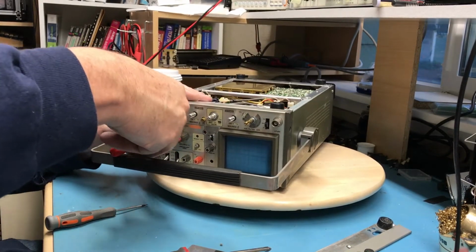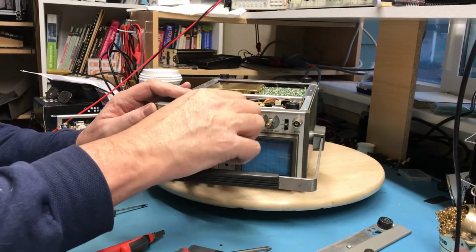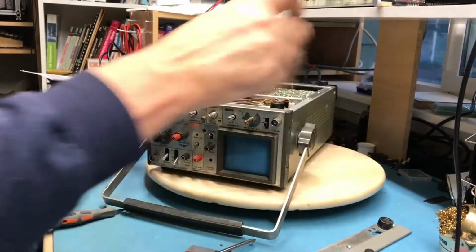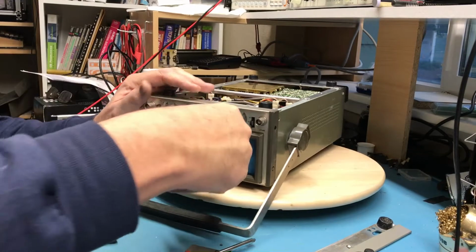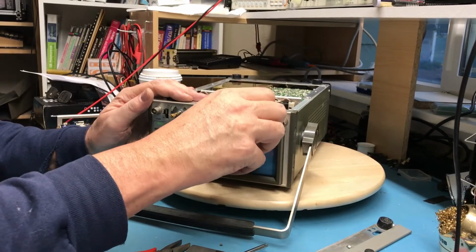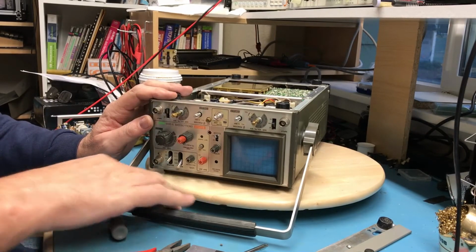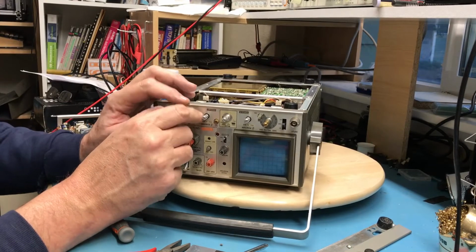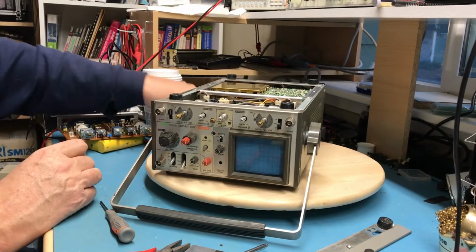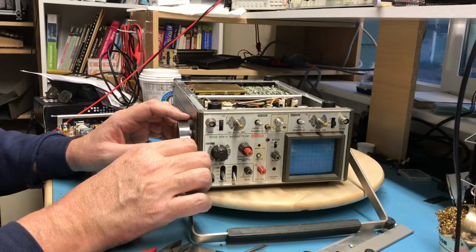So I'm going to have to find the proper screwdriver to break those Phillips loose. But I can keep mumbling here while I do this part of the teardown. So there is a definite difference here in the construction. There's no locking washers on these pots, and the metal bezel has smaller holes here where, you know, maybe not. It just hasn't been broke loose through mechanically everything being bent. So I'll pause the video here, track down the proper screwdriver to break these Phillips loose, and I'll be back.